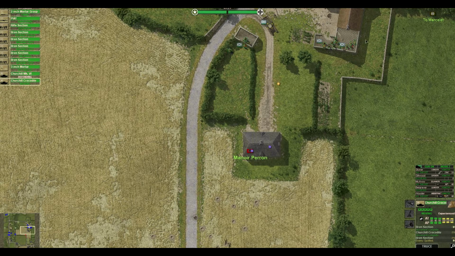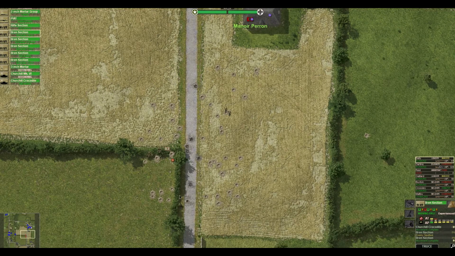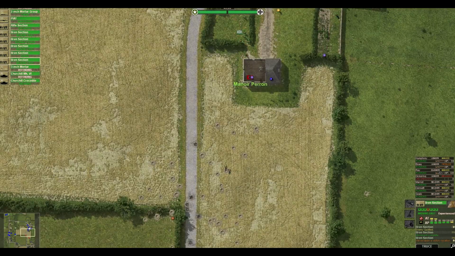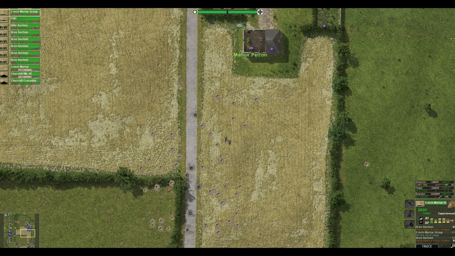Actually, have the... Oh, I totally mistimed that. In position. Now the artillery barrage is over, and now we're moving. Okay. Well, you can't have everything, I guess. Area secure. Okay, so we got the Manoir Perron.